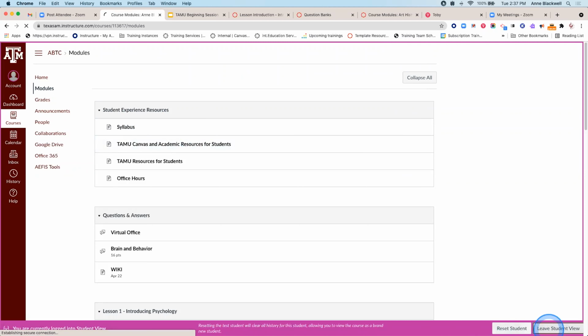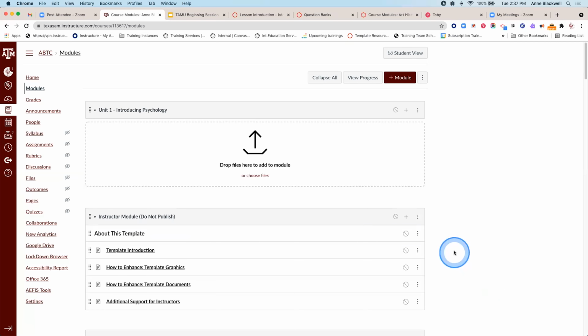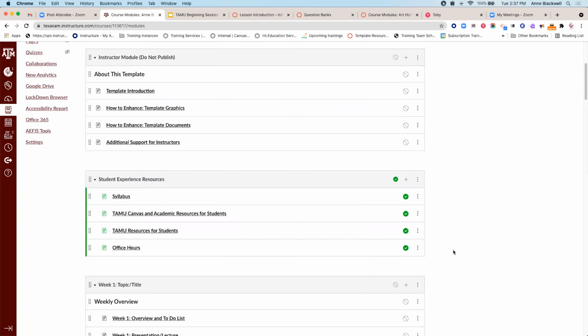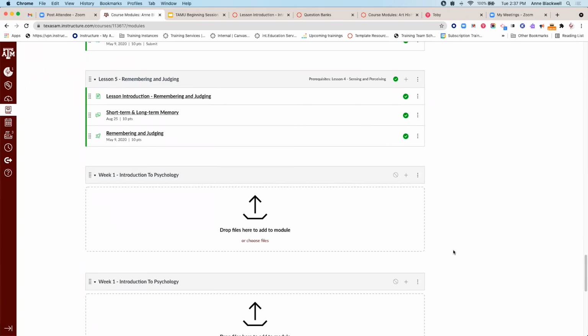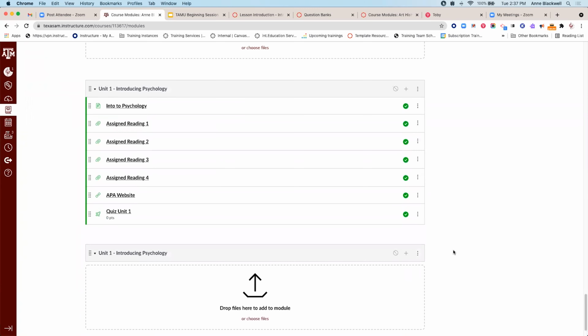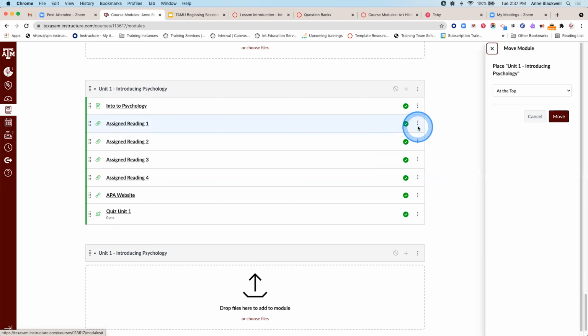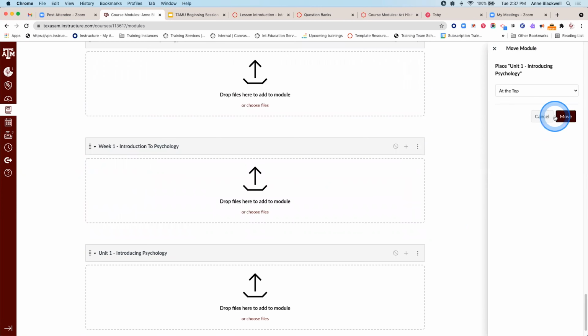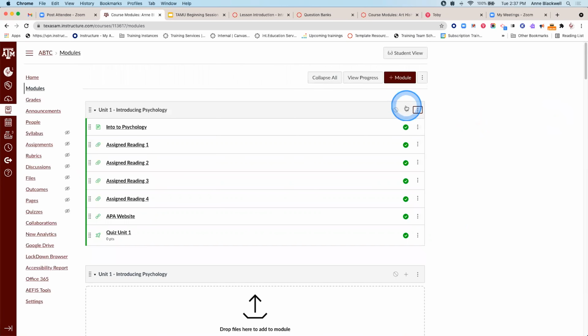When I leave student view, that was interesting. It went back down to the bottom. You couldn't see it.